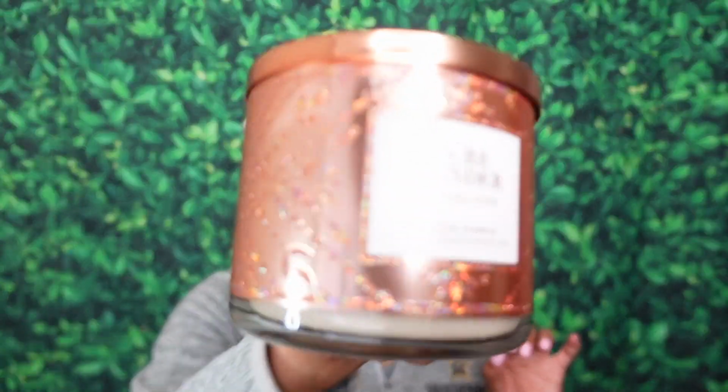Beautiful. Excellent. Would I repurchase this candle again? Despite the sooting issue, because it happened midway, maybe I just got a one-off situation. I'm willing to repurchase this candle again because I love the scent. Pure Wonder was beautiful. It filled the room. I felt like a princess smelling it. It made me feel like I was in a castle and kingdom and all that. That's what Pure Wonder gave me. So yeah, I like it. And again, that is the Bath & Body Works candle, Pure Wonder.